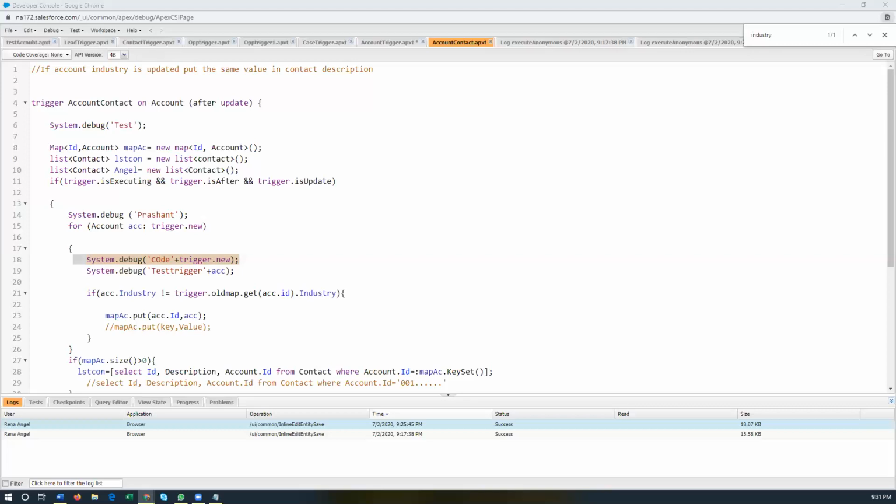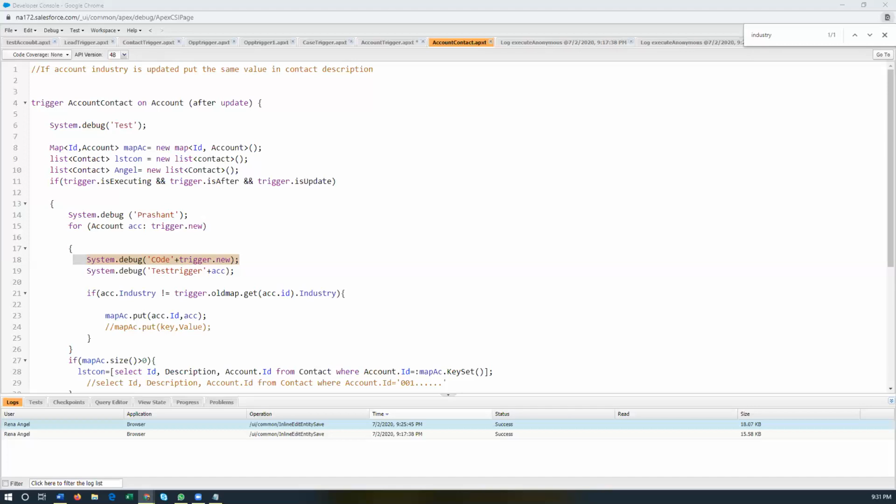Now let's understand this trigger. First thing, what doubt do you have? It's confusing. Okay, no problem.